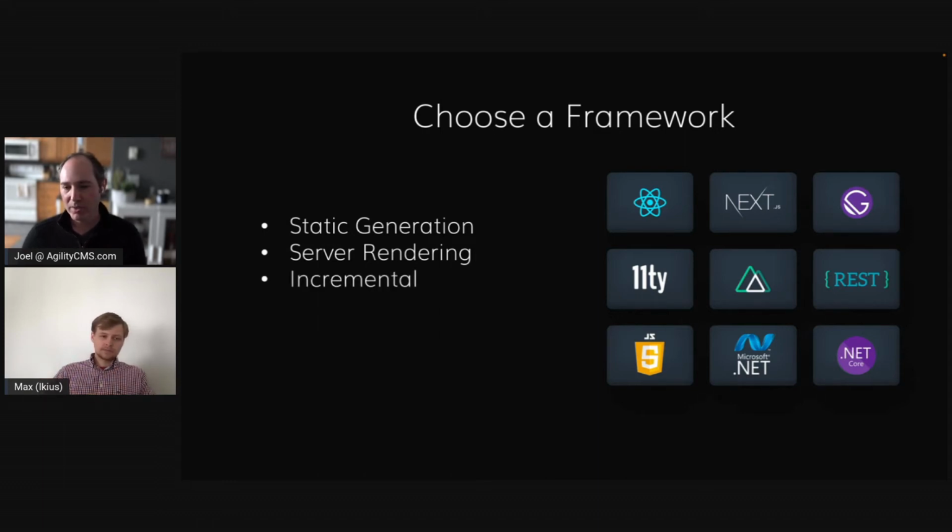Yeah, and one of the interesting things is the idea now both Next.js and Gatsby they both do static generation. They both can do server rendering if you want to. And this idea of incremental generation was a thing where I think it was kind of trading back and forth there in the early 2020s when we were starting to see this evolve. But in my mind, for an enterprise organization, especially if you have a large website, the combination of the static generation, server rendering, and incremental building, allows you to have this really big website that can update really fast.